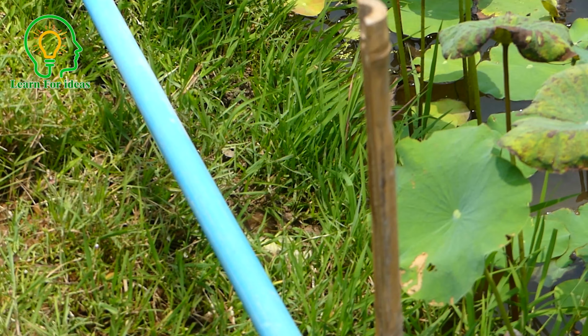Today we come to visit the free energy tank that they use to pump the water from the river to the Lotus farm. And it is very nice, but it's a little bit slow water pump because it has only two tanks over there.